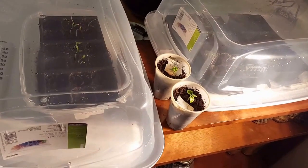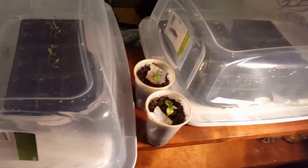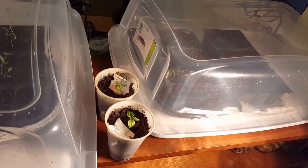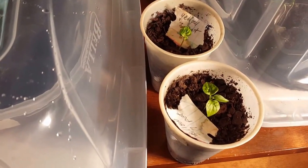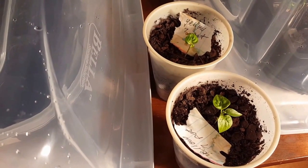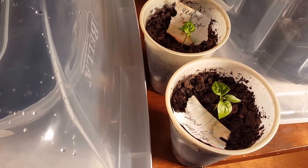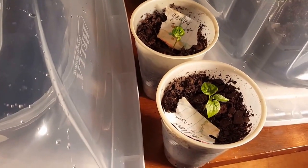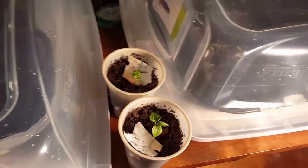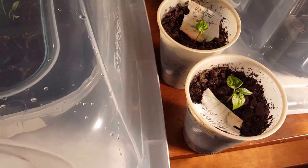Okay, they're under the dome — I've placed them all under there. Number one is on the left, number two is in the middle, and number three is on the right. Number three is the one I'm still filling out. I've also put these in here — these are yellow 7-pots that I sowed about a month and a half ago, and this is sort of what they look like now. I put them in these cups with soil, as I'm going to do with the rest of these in the weeks ahead. This is what they kind of look like.